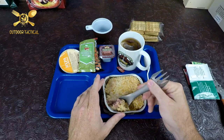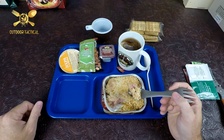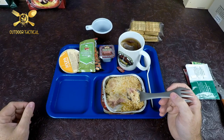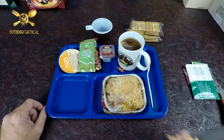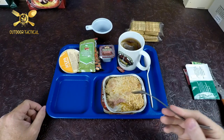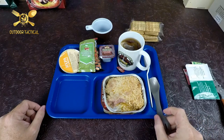It does have some oil in it, so it's not dry. You see in the bottom of there. It does have a lot of fat with it, which is usually how the Russian stuff stays good so long without preservatives. The meat's very, very tender. And it is like a minced beef, right? Interesting.